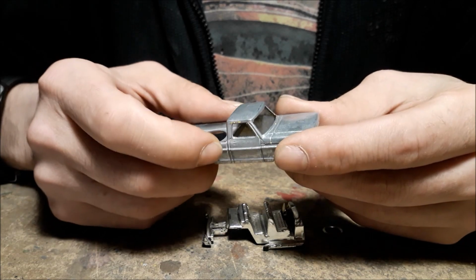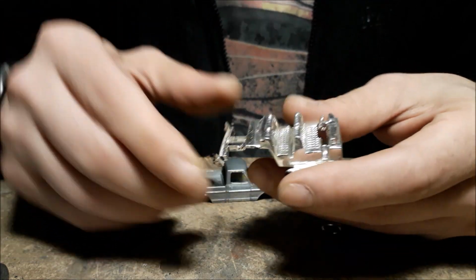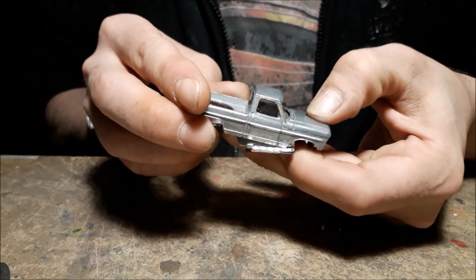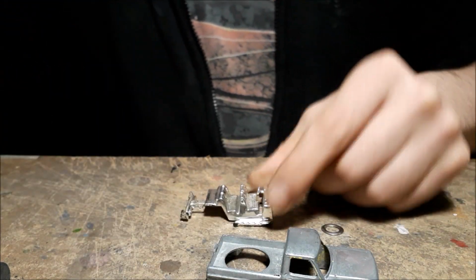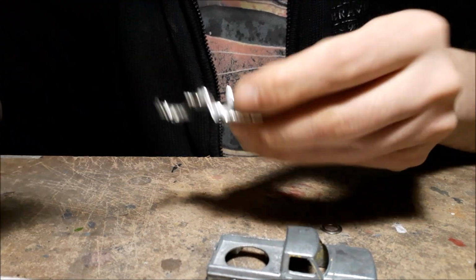The truck doesn't have an interior, but I found this one, which is from a '57 Chevy, and it actually fits fantastic. It's even got exhaust, but I won't be able to use it because otherwise I can't fit the chassis. So what I need to do is just chop the front part.